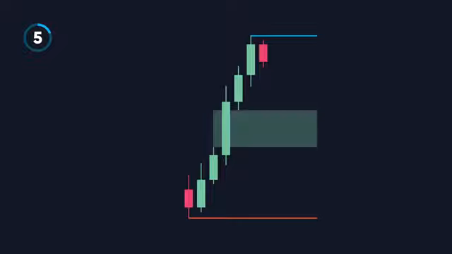But even with this, we shouldn't just blindly take a trade if the price draws into it. What we should instead do is move down into a smaller time frame to analyze whether the market actually respects this 4-hour fair value gap. So here we are looking at the same chart, but now on the 15-minute time frame. And as expected, we can see the current order flow on this time frame is bearish, which we can confirm with this break of structure. But remember, we want to enter a long trade, so what we are looking for is a reversal on this 15-minute time frame, so it aligns with the bullish 4-hour order flow.